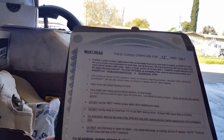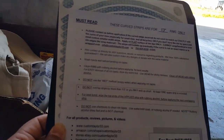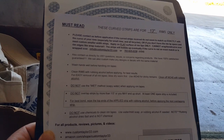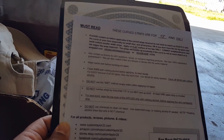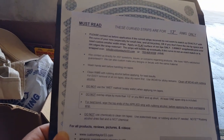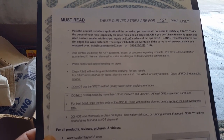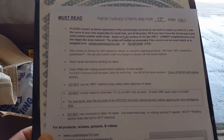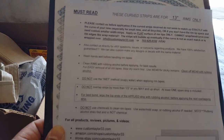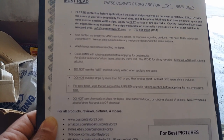Okay, so here we go. Contact us directly for any questions, issue, or concern regarding your product. We have a 100% satisfaction guarantee. We can also make custom designs and decals with the same material. Cool. Wash hands before handling the rim tape, which I will. Clean rims with rubbing alcohol before applying for best results. For easy removal of rim tape, blow dry warm first and use WD-40. Hey, look at that, we're not the only ones that recommend WD-40. For sticky remains, clean off WD-40 with rubbing alcohol. Understandable. You don't want to leave that lubricant there to take off the first adhesive. You have to chase it back down with something dry. We can use parts cleaner, which is another drying substance.